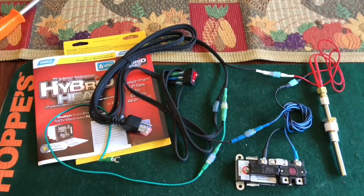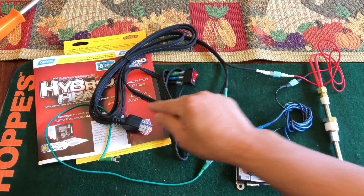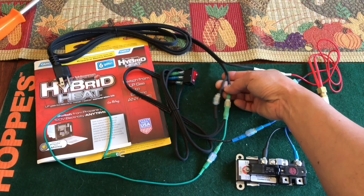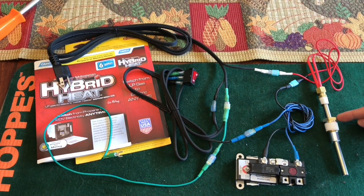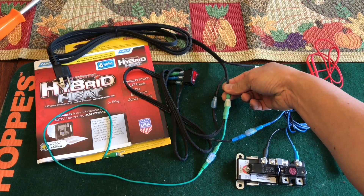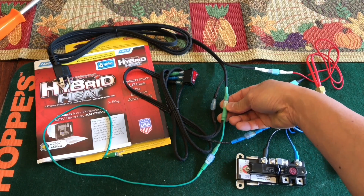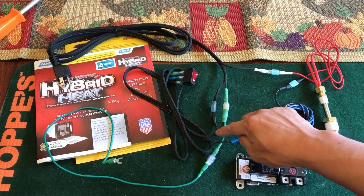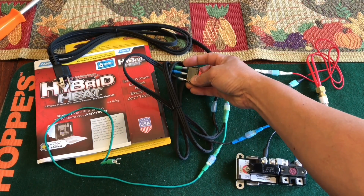I'll do a quick rundown. If you look at this, it connects and splits into three wires right here. One connects to the heating cartridge — white to white. The other one is green; it connects to the extension. And if you look at the green one, it actually splits off — one goes to the chassis, the other one goes to the extension, and the extension connects to the green on the very top of the switch, which is gold.